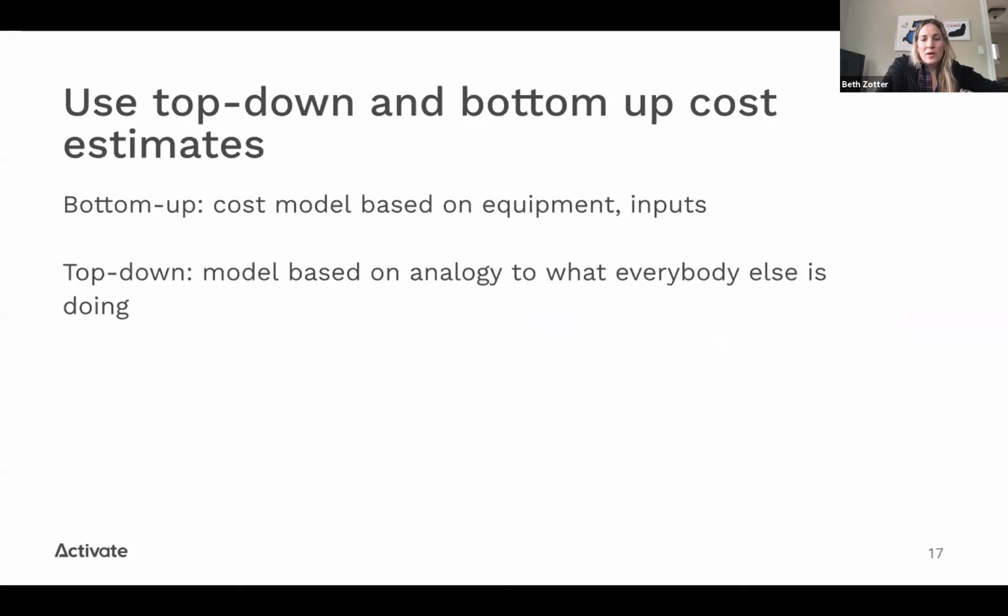Okay, so one of the big realizations that I've had, I started off doing a lot of bottom-up cost of production models, right? Where I'd say, okay, let's list all the process steps and the equipment, size the equipment, and estimate what the installation factor is for installed CapEx for this equipment. But what I've realized is that the early stage top-down models based on analogies are often much easier and actually sort of more accurate at the early stage. And so I'll talk about that a little bit and how we've used that as well.